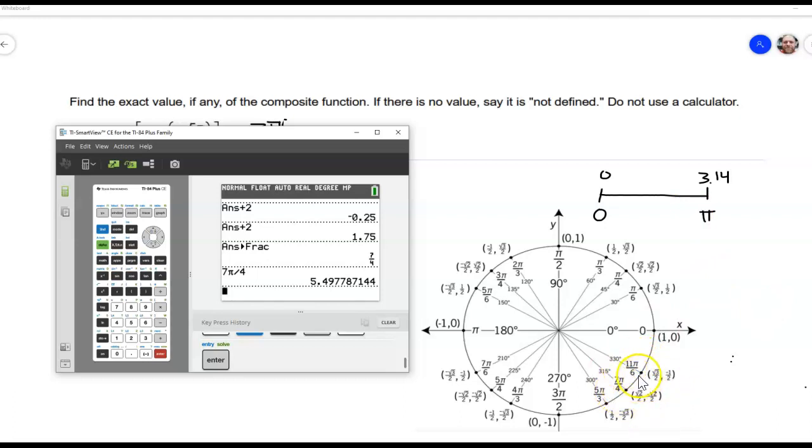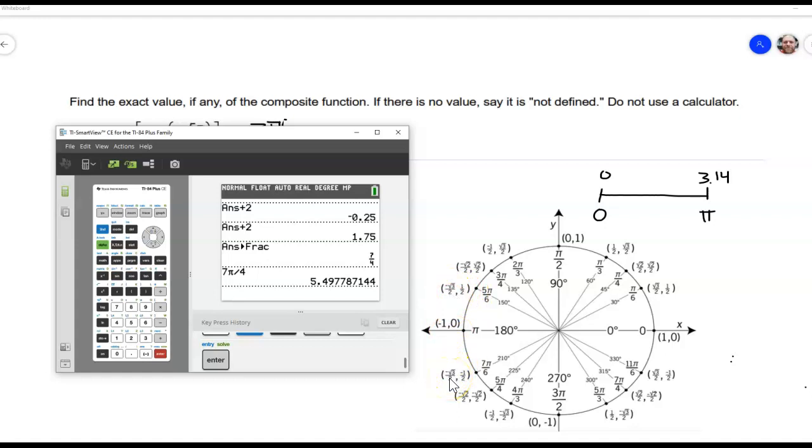Well, if we notice on this unit circle here, if we look at, for example, 11 pi over 6, if we were to reflect this across the x-axis, we get 11 pi over 6. And if we look at both of those x values, they're the same thing. If we do that for all of these angles, if we reflect all of these angles across the x-axis, all of those x values are going to end up being the same, right? 5 pi over 4's x value is the same as 3 pi over 4's x value. 7 pi over 6's x value is the same as 5 pi over 6's x value, right?